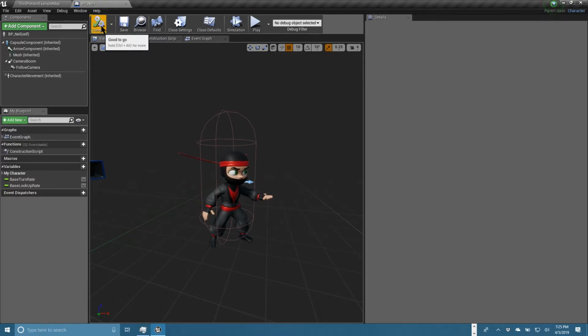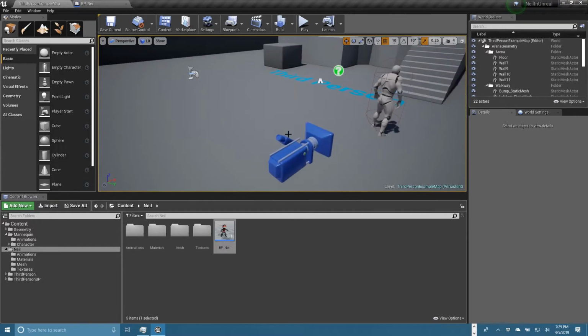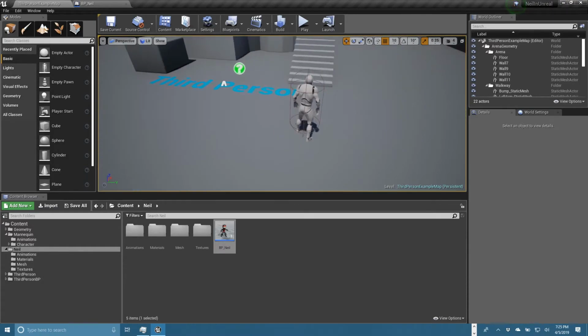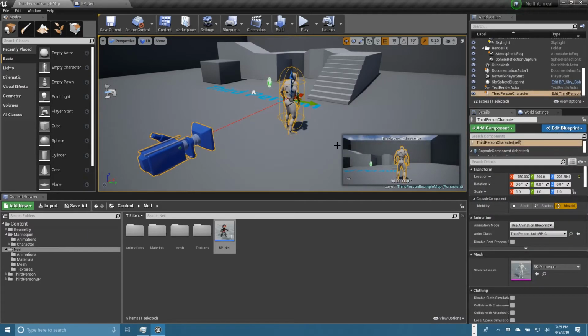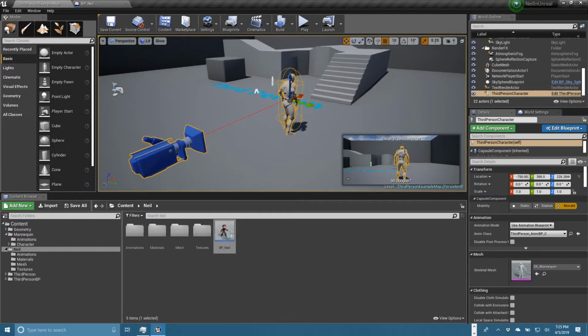So you just got to compile it, save it out, and now you just got to tell Unreal to make that character the character that you play instead of the mannequin here. So let me check back with my notes, double check one thing here.